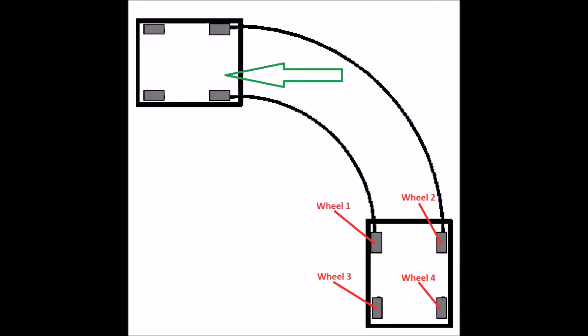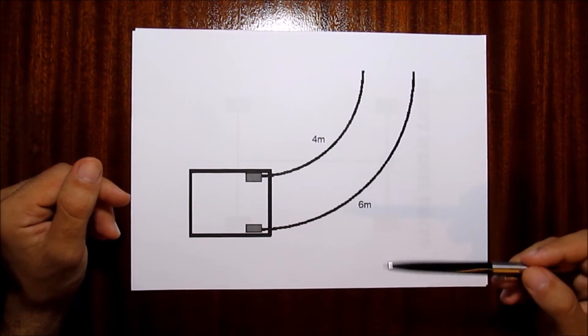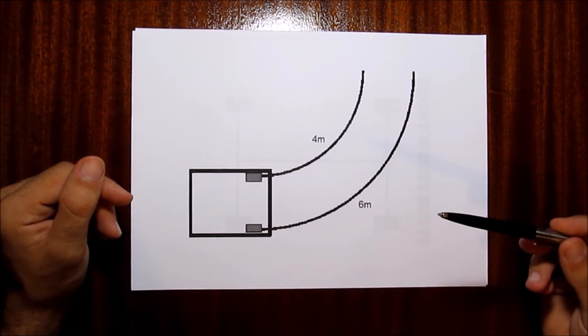Now in order to confirm this I use a radio control car and by measuring the distance that each of its wheels travel I found that wheel number 1 travelled a distance of 39 cm, wheel number 2 travelled a distance of 53 cm, wheel number 3 travelled a distance of 31 cm and wheel number 4 travelled a distance of 39 cm. Be aware that these example measures may vary according to your steering angle. In other words it depends on how much a car can steer.